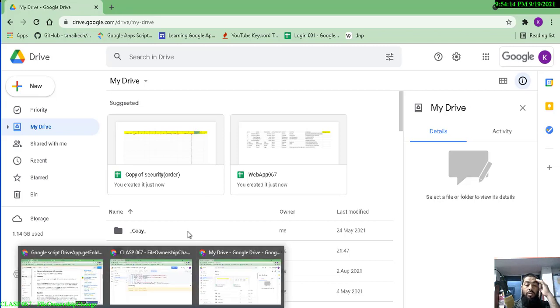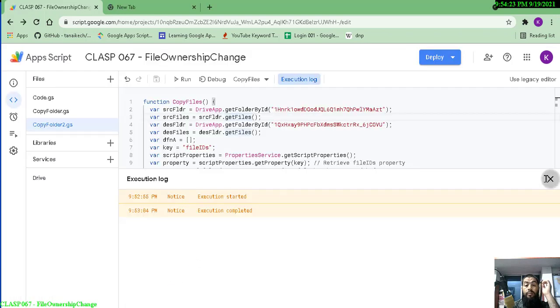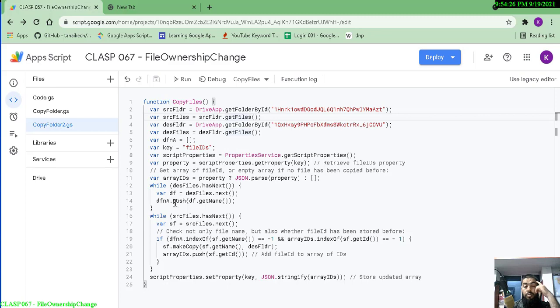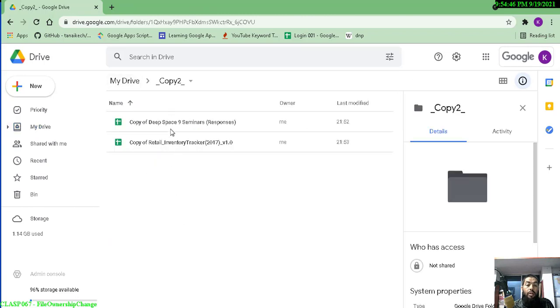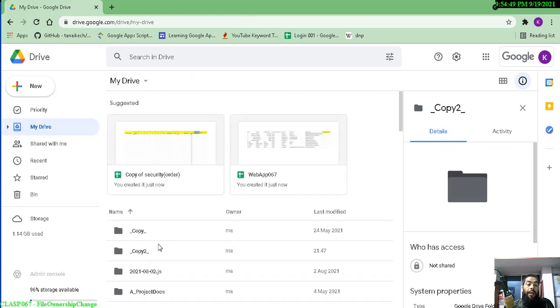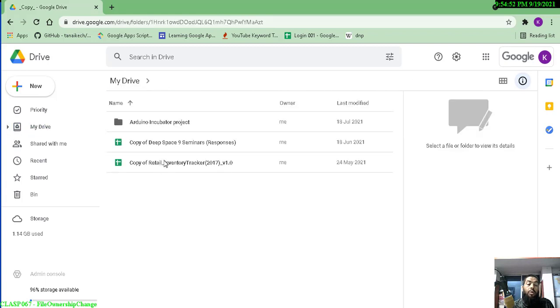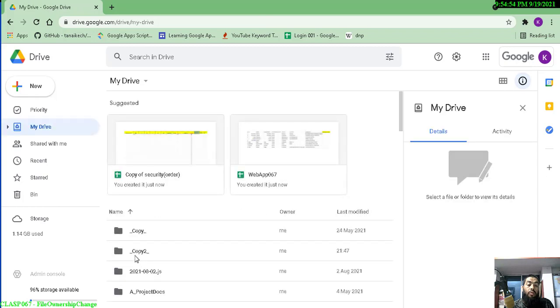But if you have too many folders and too many subfolders and files and things like that, then of course a recursive call of this function can be done, and it can be modified and upgraded. So I hope you at least understood this part, right? Whatever is in the root folder of that copy folder is actually copied into the target folder.